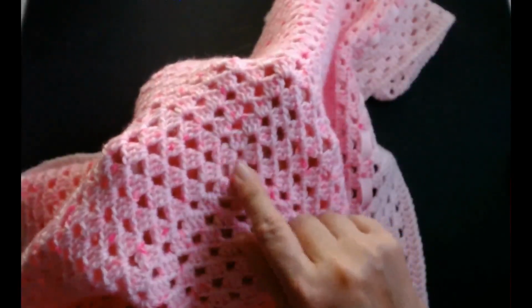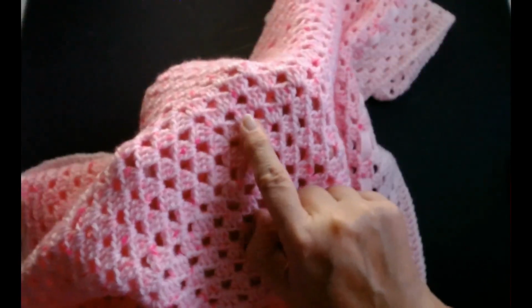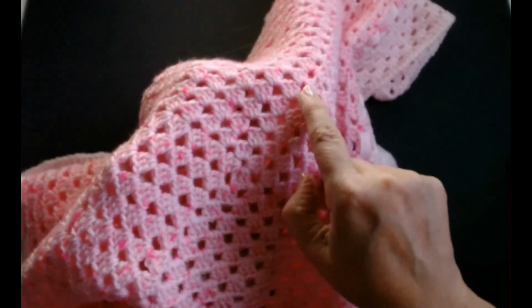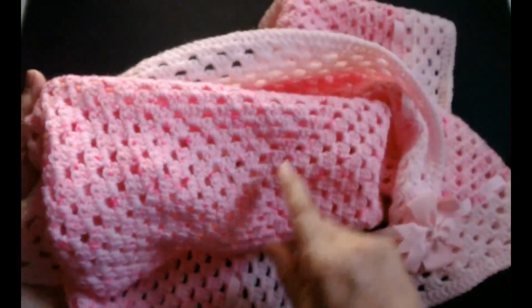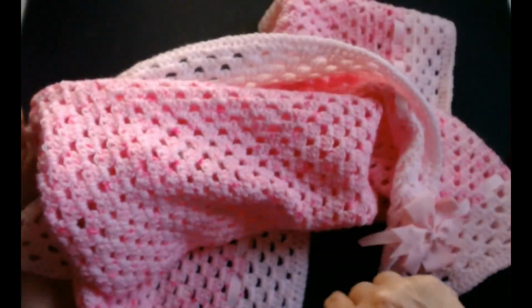So I started with my little star in the middle in my four corners, then I had one cluster, then two, then three as my square grows. You can see the way it's growing, and it doesn't matter. I didn't change the way I went. I kept going around and around the same way. So this side of the blanket is just as pretty as this side.